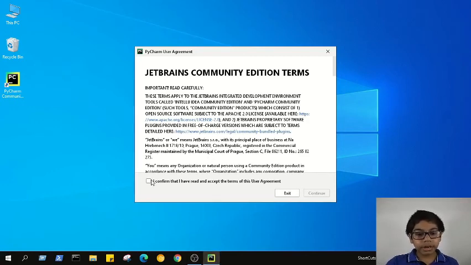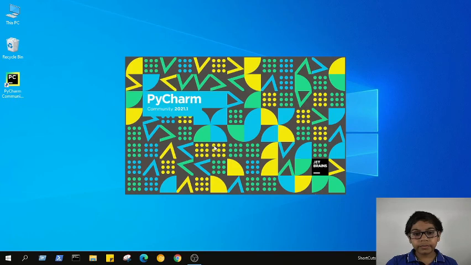You have to tick I confirm that I've read and accept the terms of this user agreement, and then click on continue. So this is the page you will see.